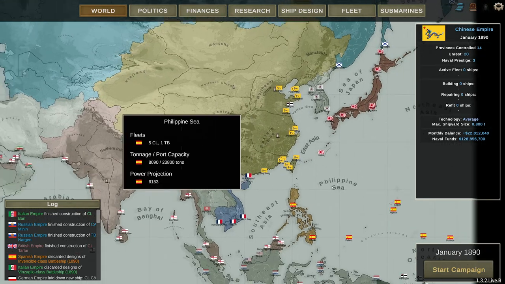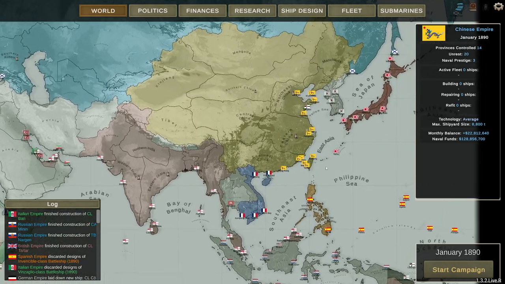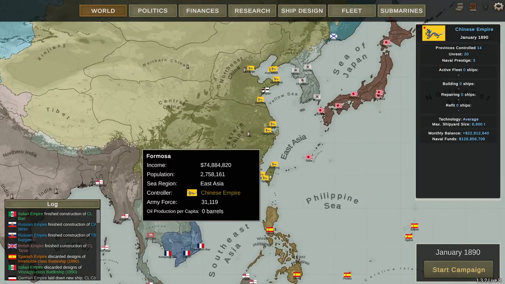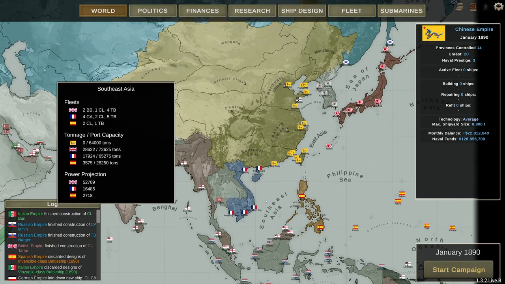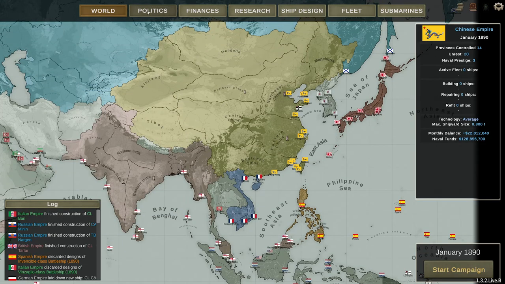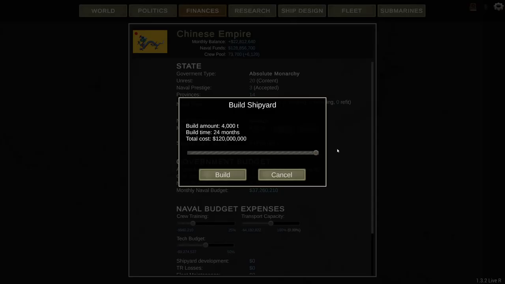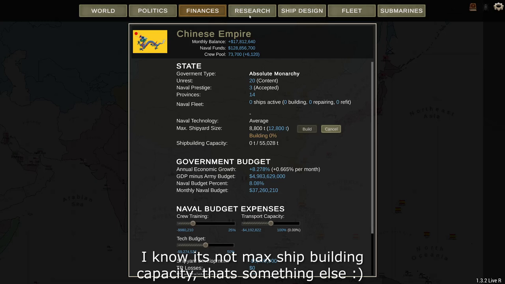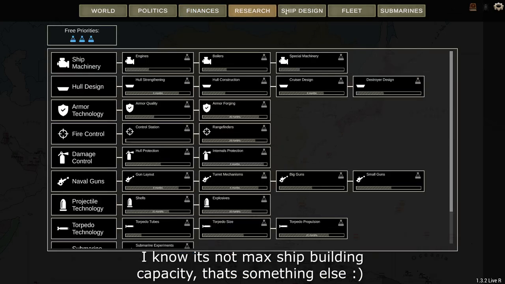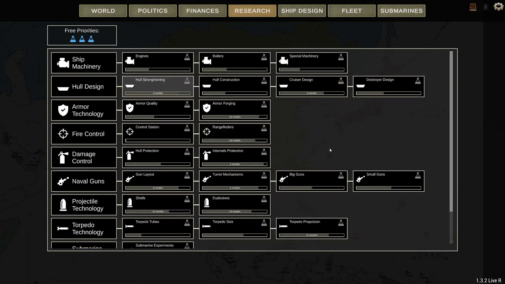So, China, look at her. What a beautiful country. And, yeah. Oh my. This is looking... Ooh, shipyard size is looking very, very small. 8,000 tons. My God, sir. Battleship 3 in 9 months.